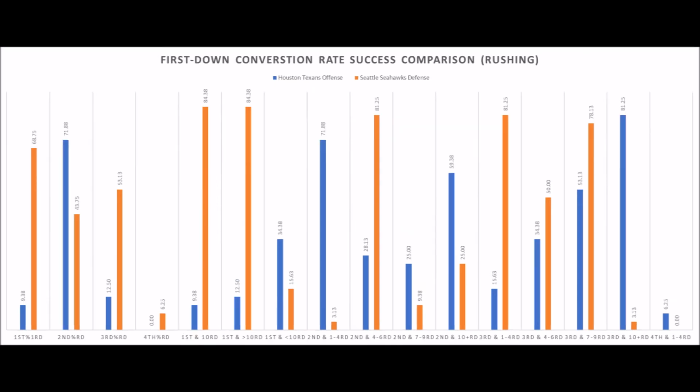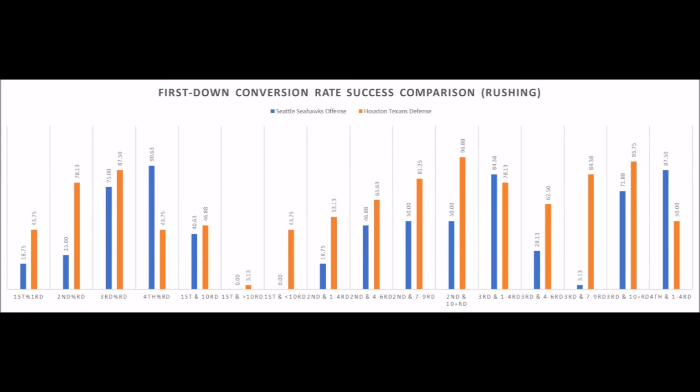Then you look at rushing downs. This is the Houston Texans rushing offense versus the Seattle Seahawks rushing defense, and this more so favors the Seahawks rushing defense. The Seahawks have a relatively decent rushing defense, and again, this comes back to some of the inefficiencies with the offense of the Texans. They're just not incredibly efficient on every single down, and as a result, it makes it hard for them to have a good overall ability to create first downs on offense. And then you look at the rushing offense of the Seahawks versus the Texans defense, and this more so favors the Texans.